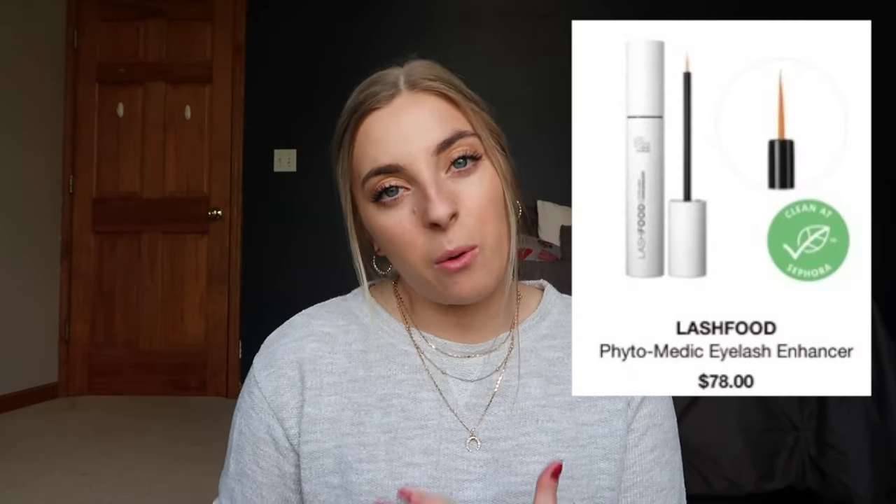Hi everyone, it's Morgan. I've been wanting to figure out how to best grow my lashes — who doesn't want naturally long, pretty eyelashes? I've been looking into a lot of different serums and things like that, but they're just more money than I want to spend. A lot of them are on the pricier side and I never know if they're actually going to work or even just work on me personally, so I'm really hesitant to spend all that money and not see results.